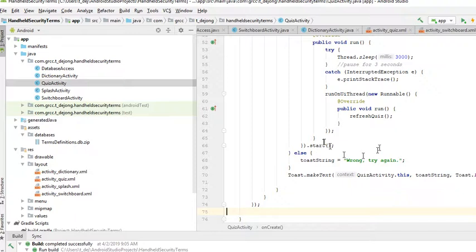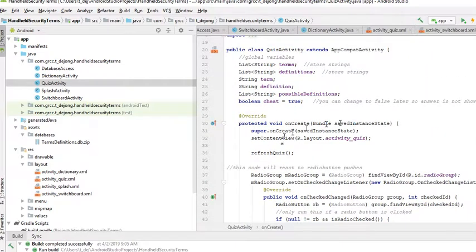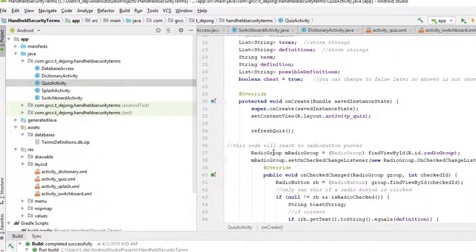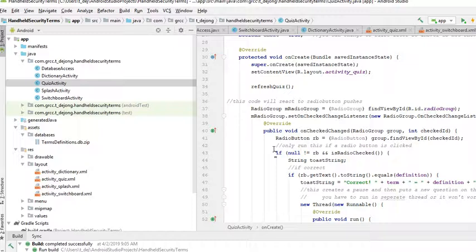Like that, okay? First of all, we call that refresh, okay? It takes and puts all the new stuff in there. Radio group is the actual container for all the radio buttons. And what we do is we use that to access and say, well, which one of the buttons is selected, okay? And we can say, okay, in this radio group, when check has been changed, then we've got to figure out which one was checked, okay?